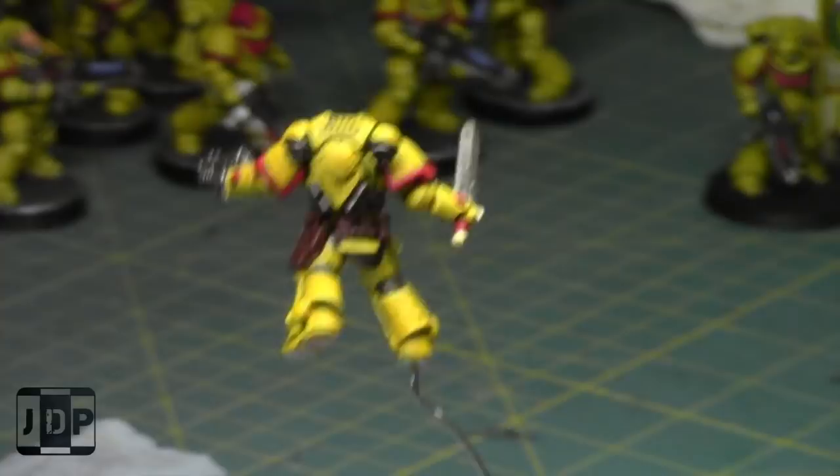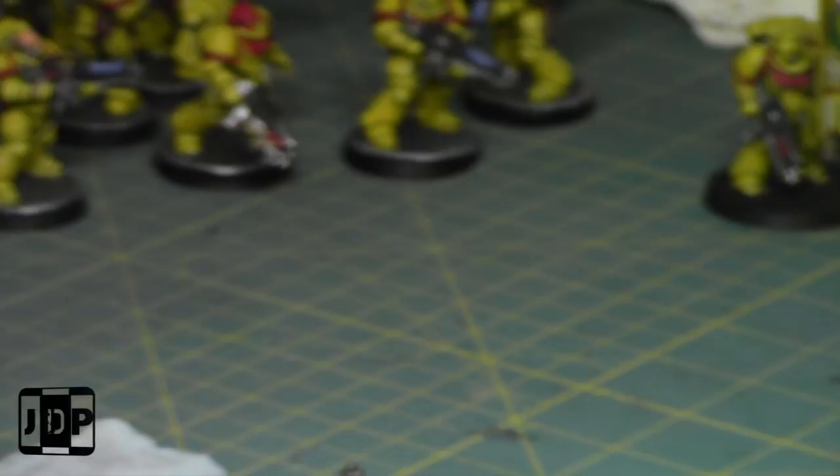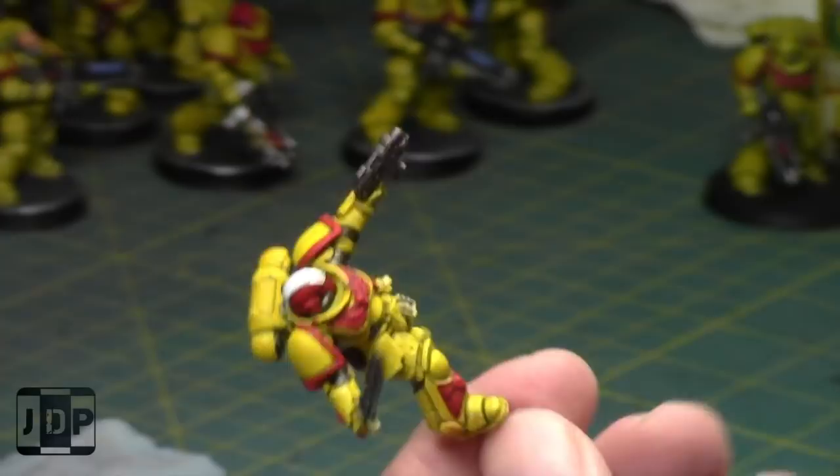So I'm going to paint the purity seal right here while the wash is still drying a little bit in the recesses for the brown. I'll paint that up, and then I'm going to take some Shabti Bone, which has been pretty much my go-to paint for the last month or two, because it's my base color for my yellows.